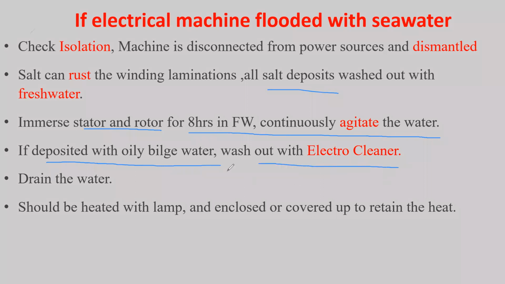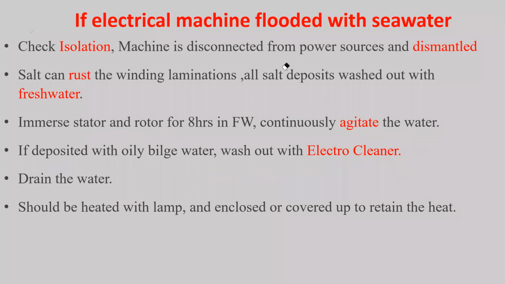If we have oil deposition, then that has to be cleaned with electro cleaner. And after all these procedures are done, drain the water. We have to drain it and wipe it. We have to heat it with a lamp and keep it enclosed or covered up to retain the heat. The heat has to be there so that there is no water present in the machine, right? So these are important points.